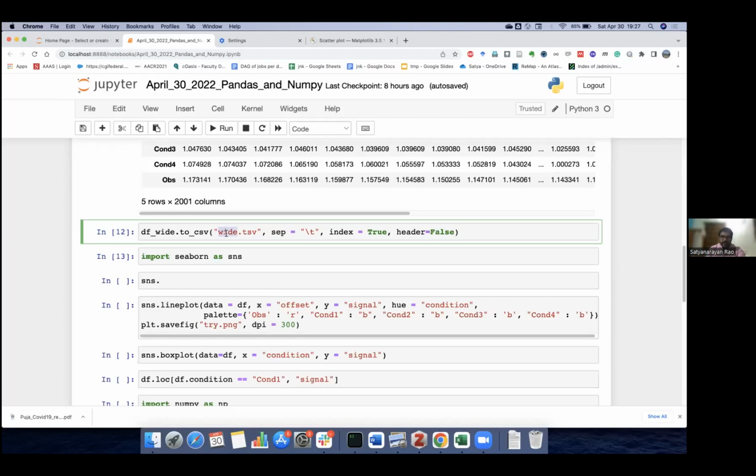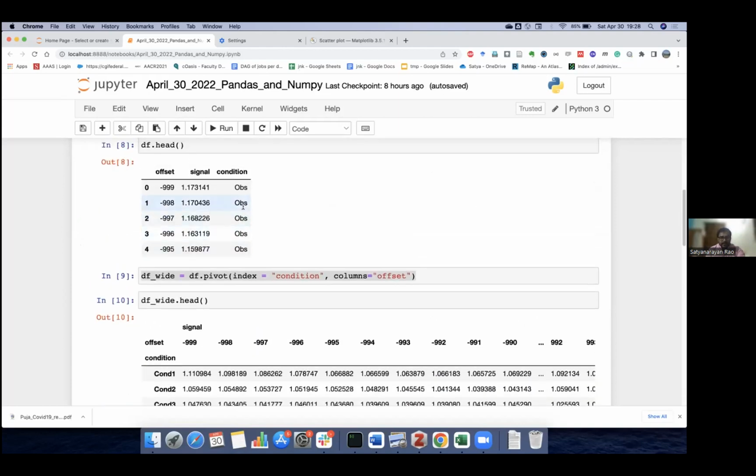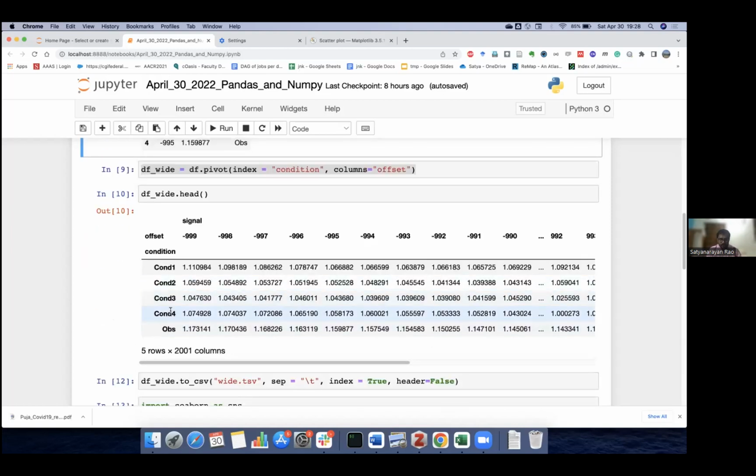This particular step is basically in terms of visualization. You will have a hard time explaining what the value is. For example, let's say you have 4 conditions and you want to mark minus 998 offset in all those conditions. Imagine doing this in a long format. You put this one as red, and again you have to scroll down like 1000 lines to find this guy again. How will you show that to your peer? It'll be very hard to show this color. But if you make it wide, then you can point to this whole column. You're having everything here. So there are different purposes of doing this.